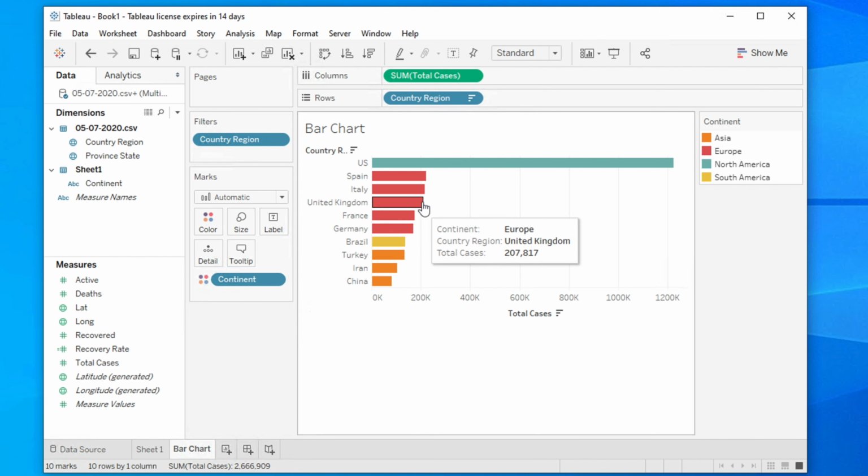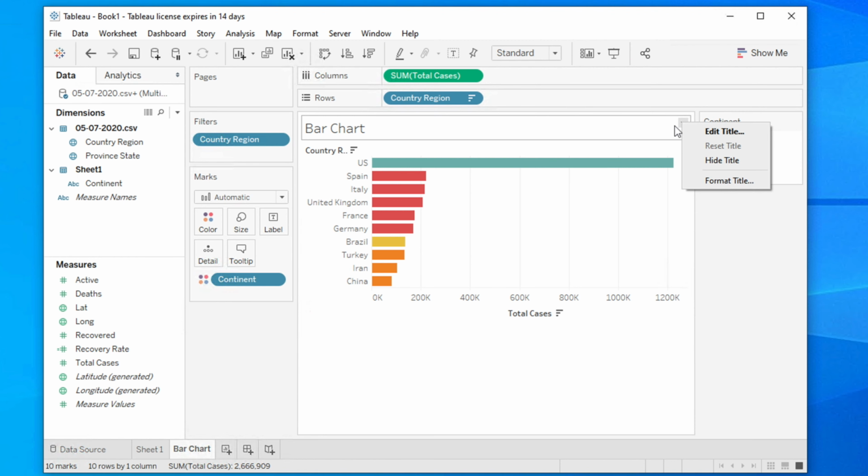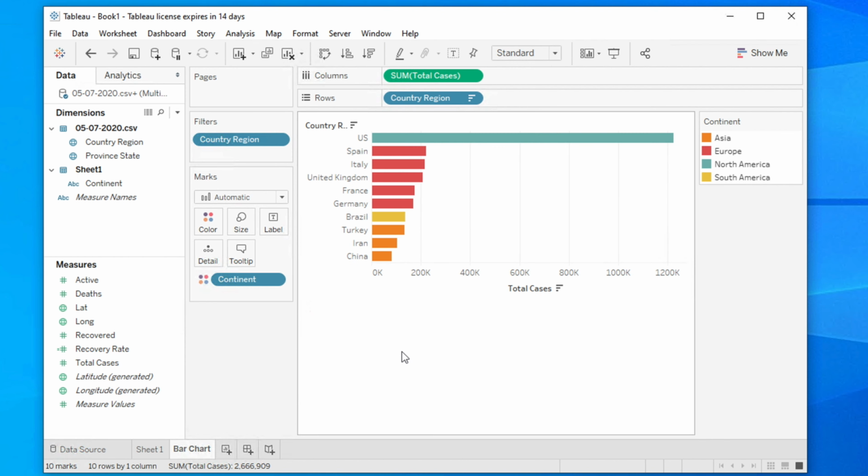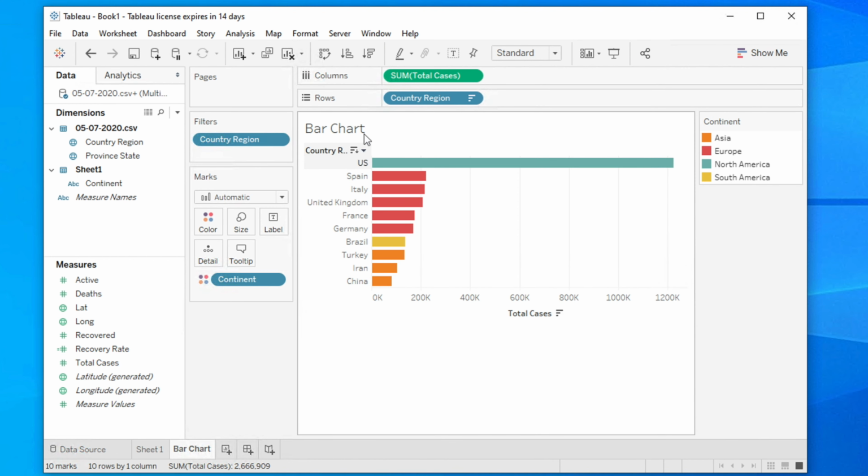So in this way you can actually sort. So here is our bar chart. Now come to this title. So if you want title, you can put some title, or if you want to hide, you can do one thing in this drop down. If you select, then you can hide title. Now the title is hidden, but if you want to enable this thing again, what we can do, we can right click here and then we can choose title here, and the title will appear here.